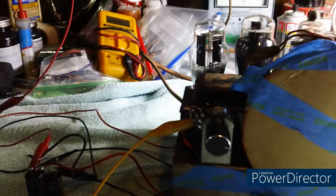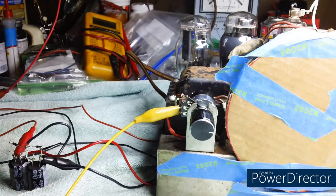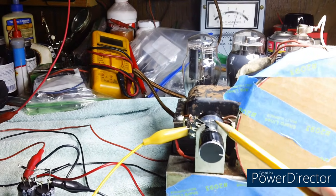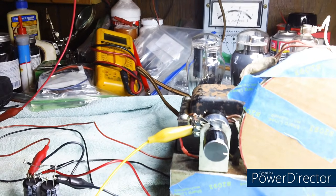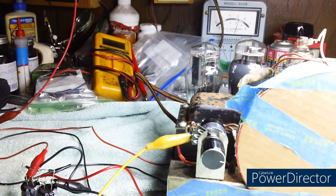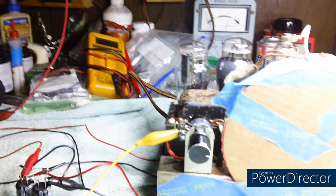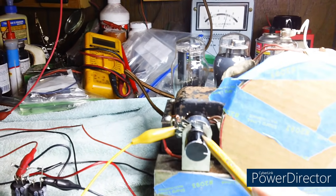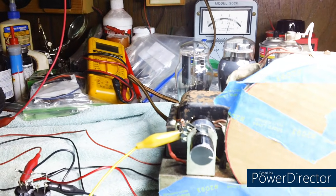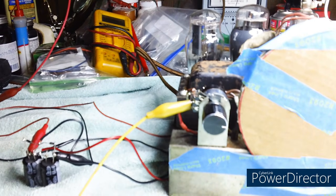Oh, by the way, I wanted to point this out. The first replacement 100K pot, or potentiometer, that I bought for this thing to replace the bad one was an audio taper pot. And for those of you who have been following my videos, you know I showed you the difference between an audio taper and a linear potentiometer. Back prior to 1934, they did not have audio taper pots. So I went ahead and ordered a linear pot, and it came in, and this is what this is now. I don't know if it would have made a whole lot of difference, but it couldn't have helped. I mean, it couldn't do nothing but help.